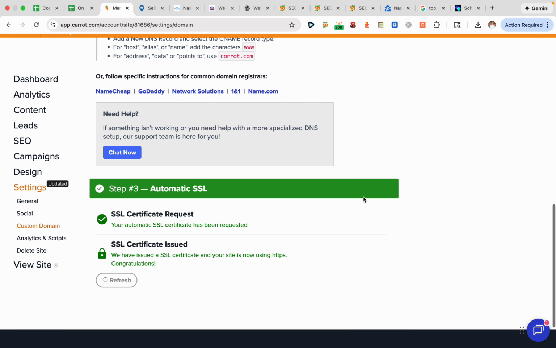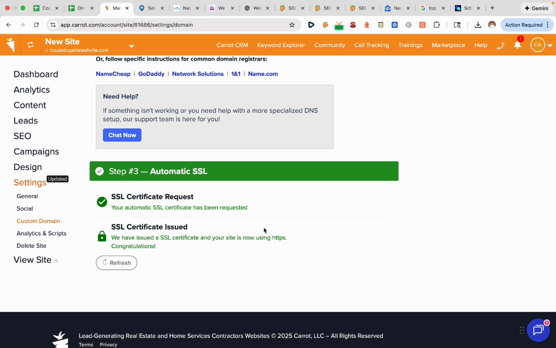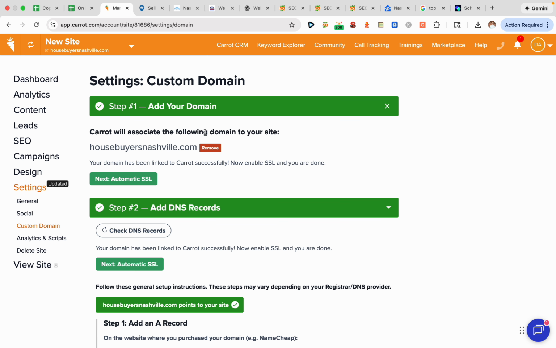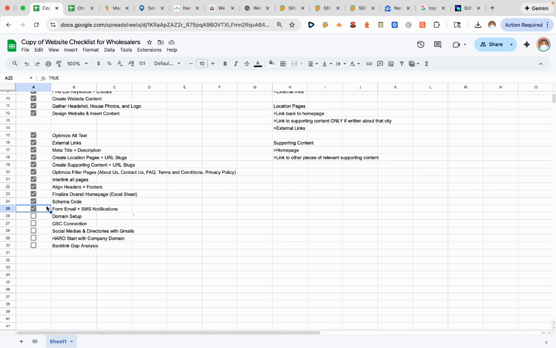And then automatic SSL certificate. If you've ever pulled up a domain or typed your domain in Google and it says danger, not connected, or whatever, with the red triangle on it, that's because it doesn't have this. Well, with Carrot, once you put it in, it automatically requests an SSL certificate and you're good to go, right? So your domain is verified. It has everything it needs to actually register and show up on Google. That way, when you type it in, it doesn't freak out and look really funny. So you have the domain set up there.